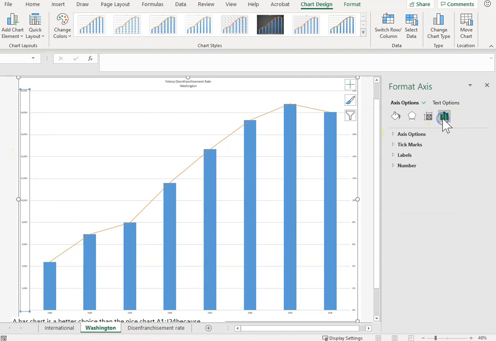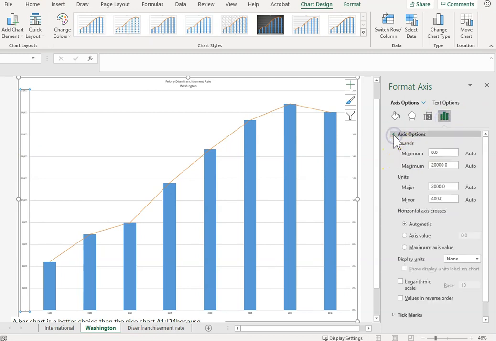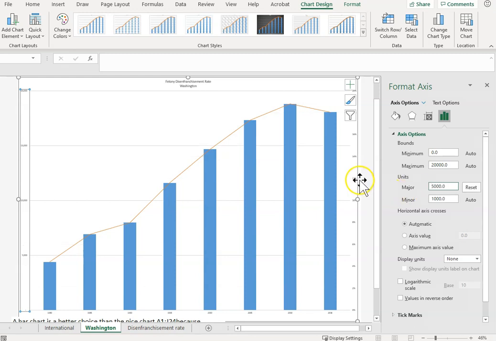I'm going to come to my axis options, and we want to start at 0, go up to 20,000, yep, but we want to count by the 5,000s. So we're going to say count by 5,000. And for the percentages, we want to count by 0.5s.